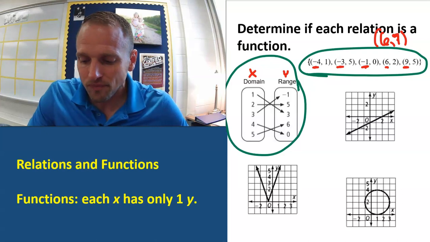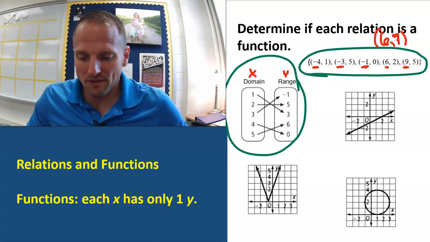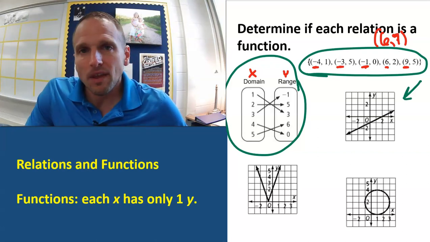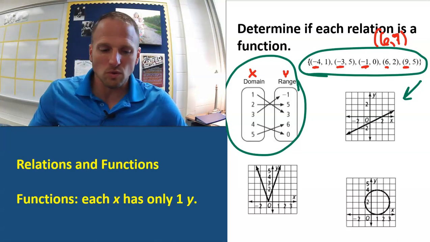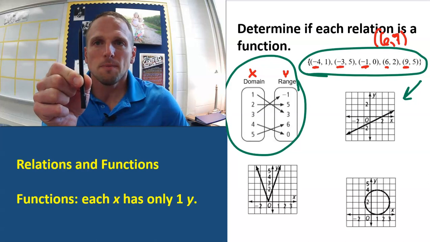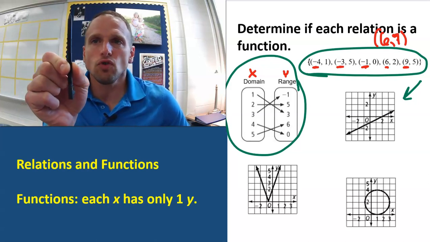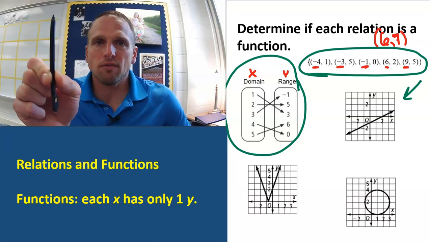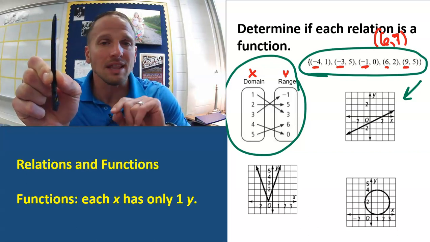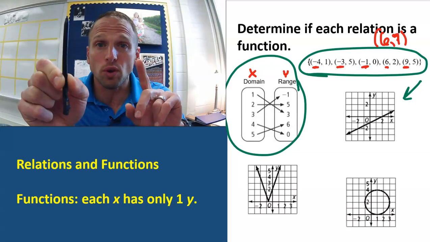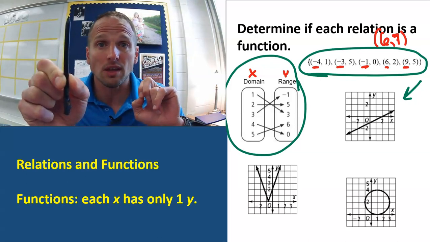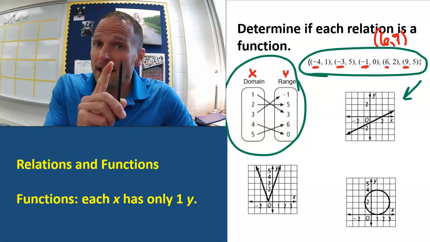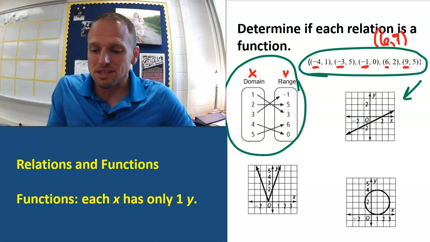All right, so now, looking at this graph down here, this top one right there, is that a function? Well, here's what we use. We use what's called the vertical line test. If you have a vertical line and as you pass it through your graph, it only touches at one point, it never touches the graph at more than one point, then it is a function. So we're going to have our vertical line going back and forth, and if it's only touching the graph at one point, that's a function. But if it ever touches at more than one, it's not a function.